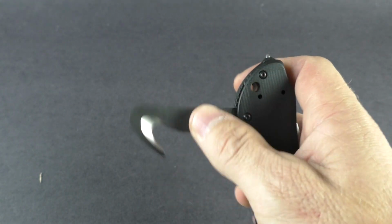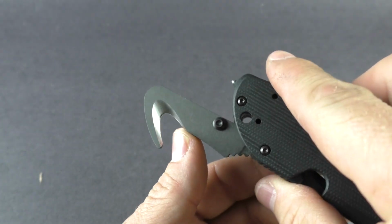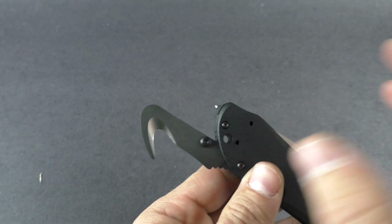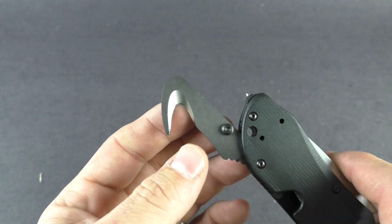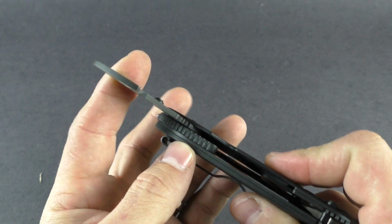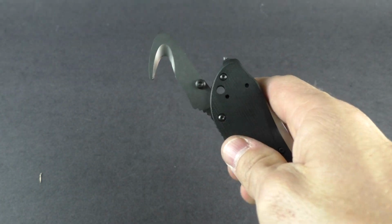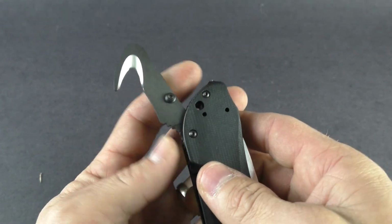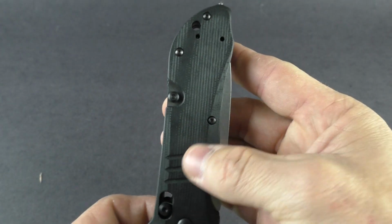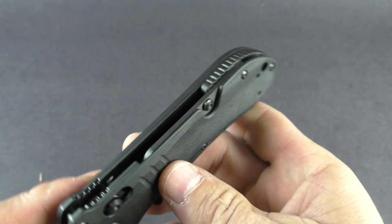And then right here in the handle as well, you've got a nice open seatbelt cutter, strap cutter. Like the fact that these are starting to get wider. They used to be real thin back in the day, but these are a little bit easier to get in there and kind of resharpen if you need to. And then that thing closes right into the handle there, opens one-handed if you need. Does not lock or anything like that, but probably not a huge deal. Does just close, fits nicely in the handle.